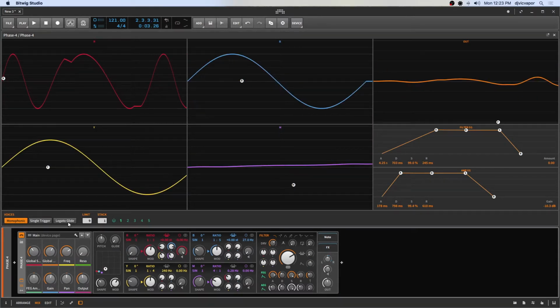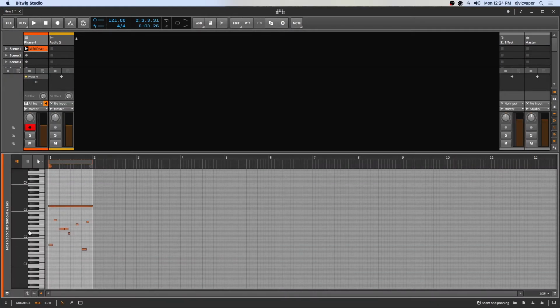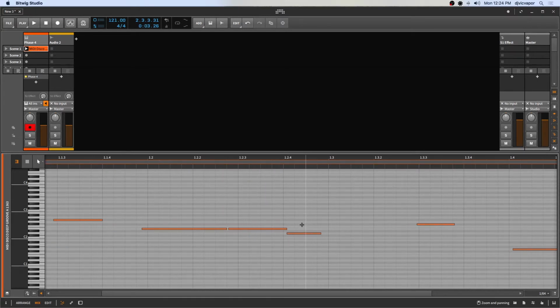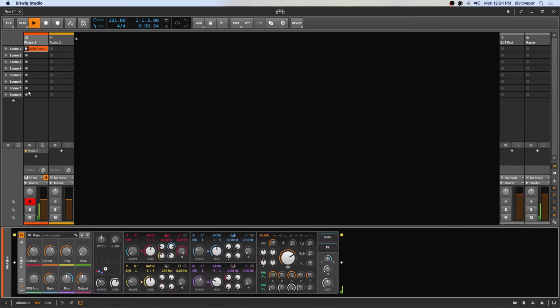But with legato glide on, it's going to require the notes to be overlapping in order to get some sort of glide effect. So let's go back here real quick, because I have that one long note in there. Let's get it out, for example's sake. So now all these other little individual notes are not overlapping. They're all separate from each other. Well, maybe I was off a little bit. One or two of them are overlapping a little bit. So that shouldn't hurt us any though.